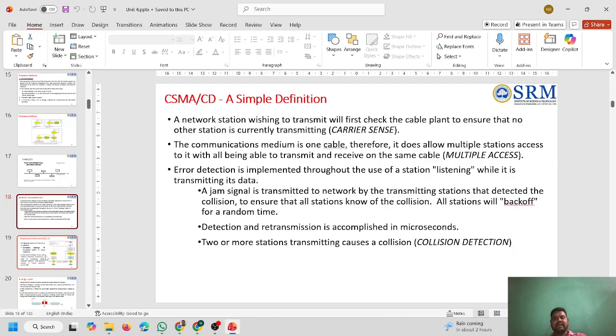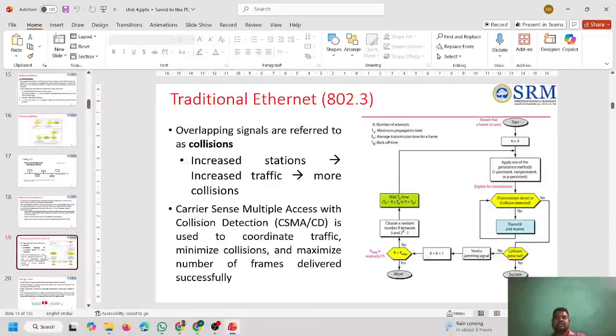If the channel is idle, it will start transferring the data. If more than one station is trying to transfer data at the same time, collisions or overlapping will occur. So the data will be lost, right?